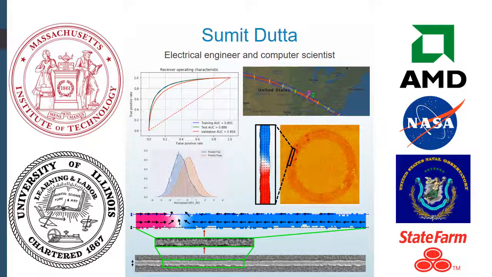To tell you a little bit more about myself, I got my PhD in electrical engineering and computer science. I worked most recently in the semiconductor industry at AMD. At AMD, I analyzed high-volume manufacturing data and improved the yields. During my PhD, I developed software for analyzing simulation data and doing image processing. I also interned at companies like NASA, where I've done some geospatial analysis. These experiences have led me to my overall interest in data science.